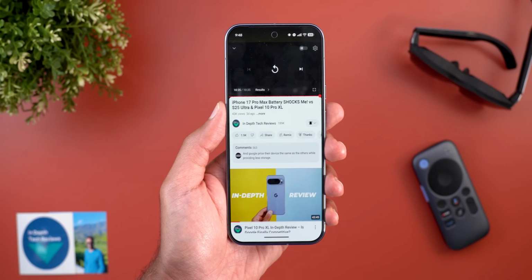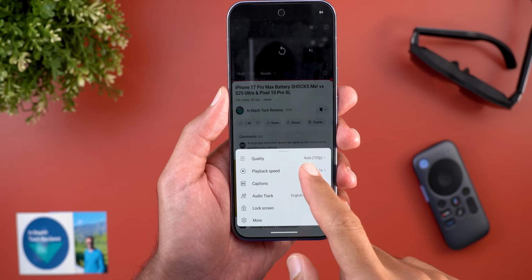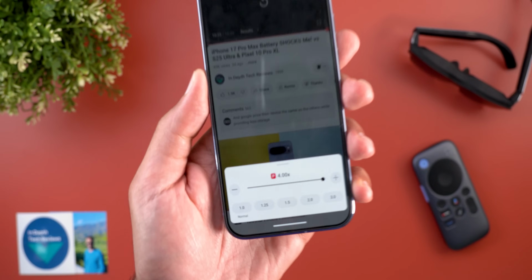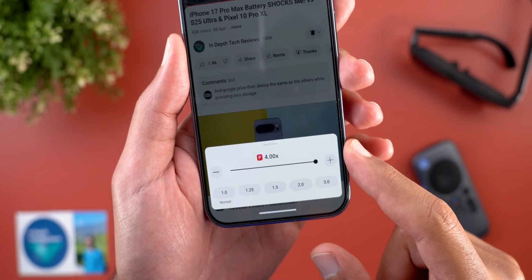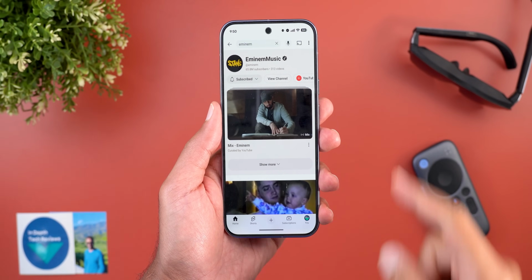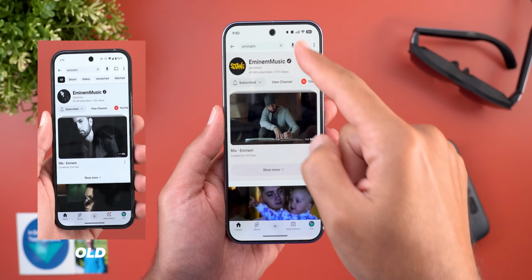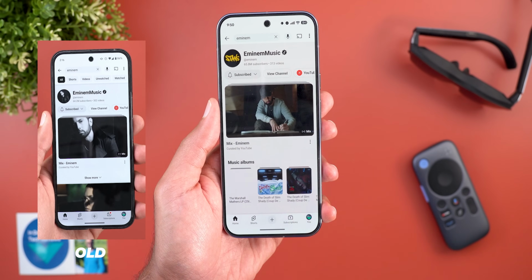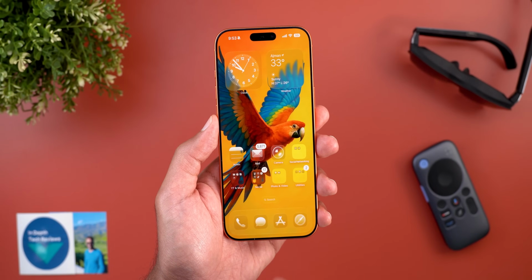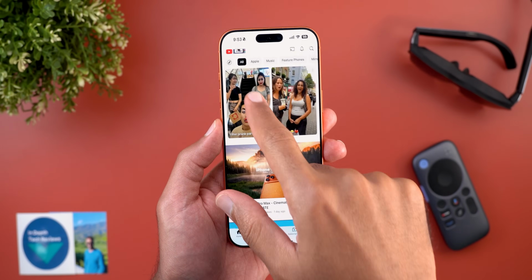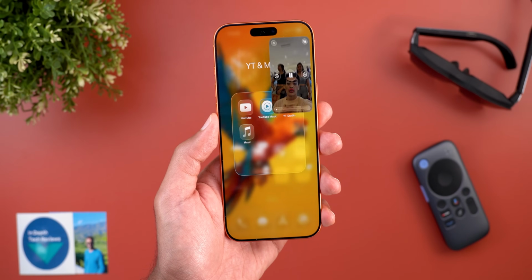And if you are a YouTube Premium subscriber, now the 4x playback speed is out of beta, and Google started to roll out the feature to everyone. And when you search for music channels like this one, you will see some design tweaks like the colorful background and the rounded show more button. And on iOS, now you can play shorts in picture-in-picture view, and here is how it works.